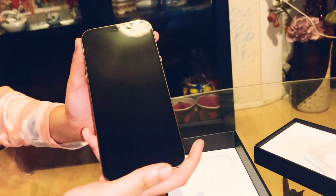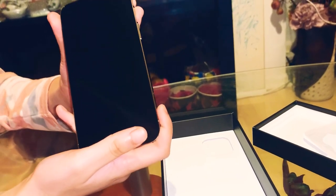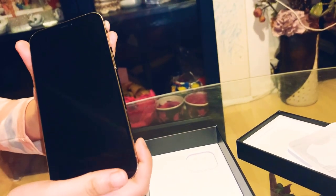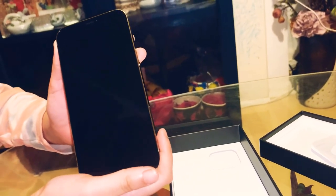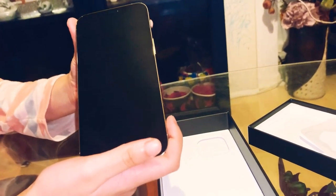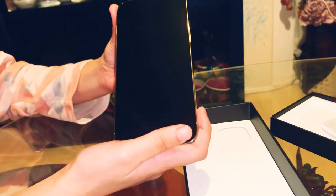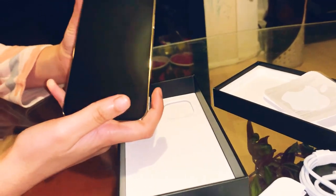When the iPhone 12 Pro came out, we went to Stratford Westfield, went to the Apple Store and asked them if we can buy the iPhone 12. They said because of the COVID-19 situation we'd have to be ordering it online. So we ordered it online and it came three weeks after, and it came today.